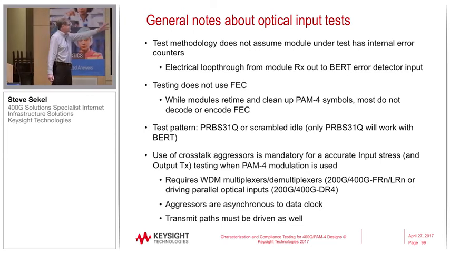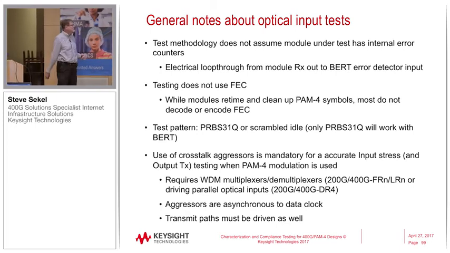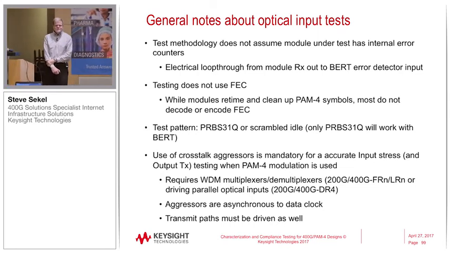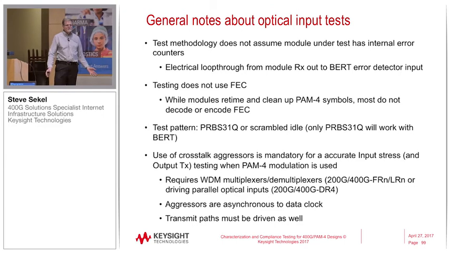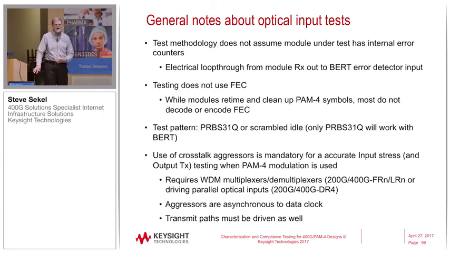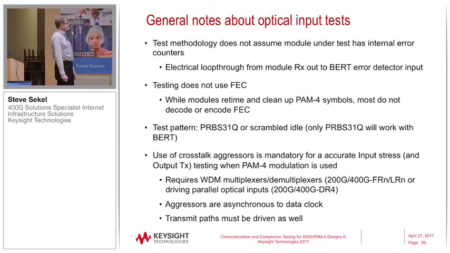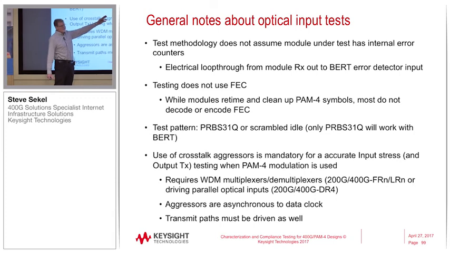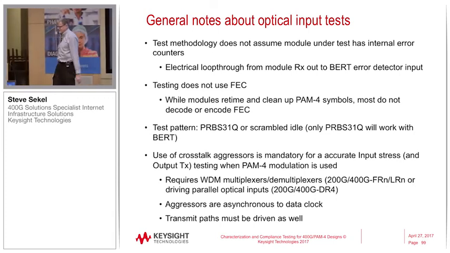So test pattern exclusively is answering Lewis's question. Right now we've gone to PRBS 31Q everywhere. That is the test pattern used for stress in all of the optical so far. Fibre Channel hasn't gotten far enough to do that yet, but so far all the work that's being done in optical, that's what we assume. I put scrambled idle in there too. There are a few legacies that still say that, but they're all moving to PRBS 31Q.